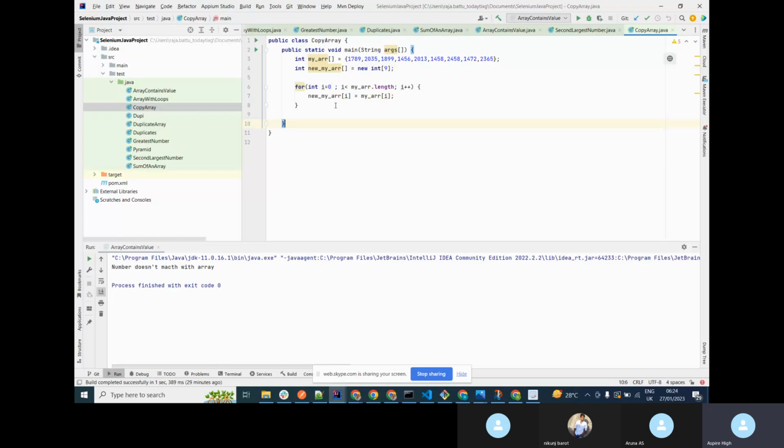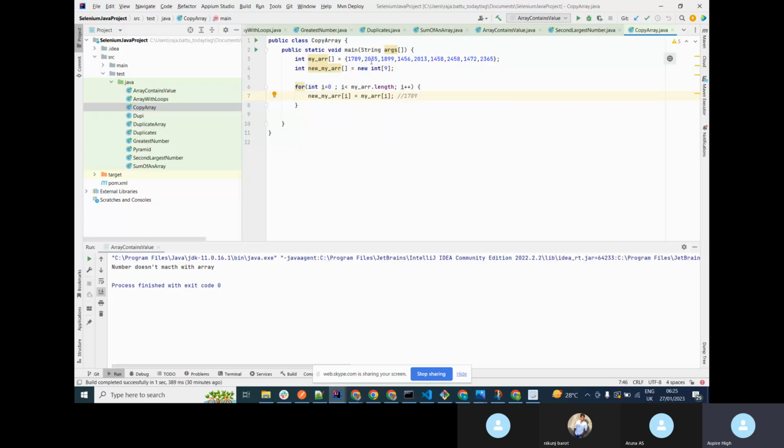Okay, what happens here? Can you analyze? So i is equal to 0, new_my_array of 0 gets my_array of 0. What is the value of my_array of 0? 1789, right? So in new_my_array of 0, it will store 1789. Is it correct? Now i will be incremented. i will be 1, new_my_array of 1 is equal to my_array of 1.